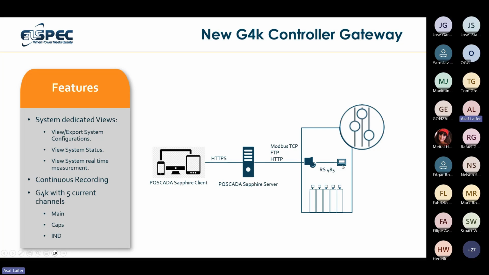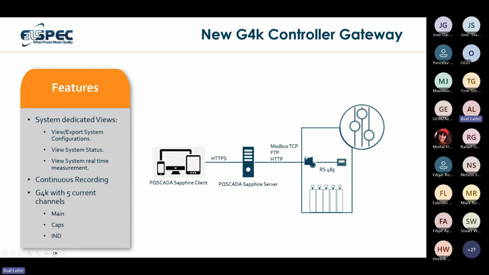Since the controller only supports serial communication, our suggestion is to install a G4K within the cabinet. The G4K communicates through the serial port to the controller, and PQSCADA Sapphire communicates with the G4K through Modbus TCP, FTP, and HTTPS.